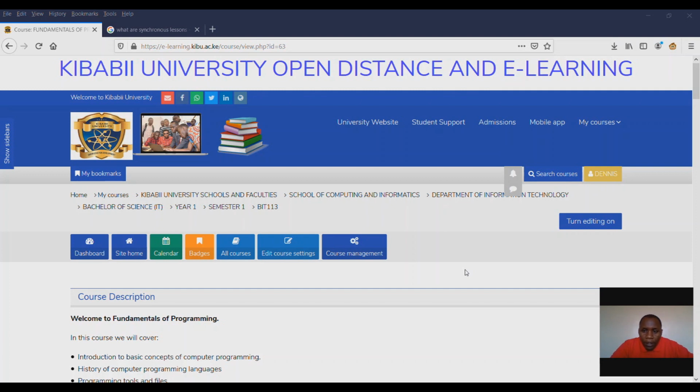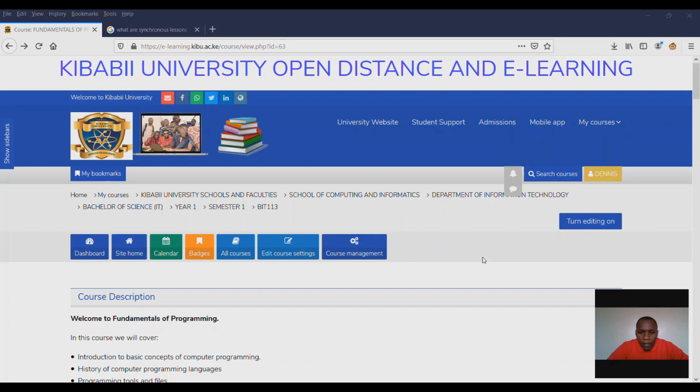Synchronous communication facilities are those that allow you to communicate with your peers in real time. That means that the communicating parties are required to be online at the same time, while asynchronous communication facilities are those that allow you to leave a message and the recipient can receive this message at a future date. They do not have to be online at the same time. It's also worth noting that Moodle communication can either be system generated or user generated.